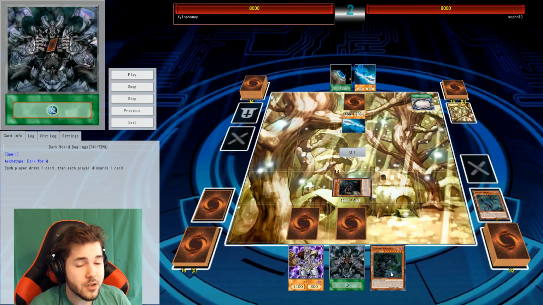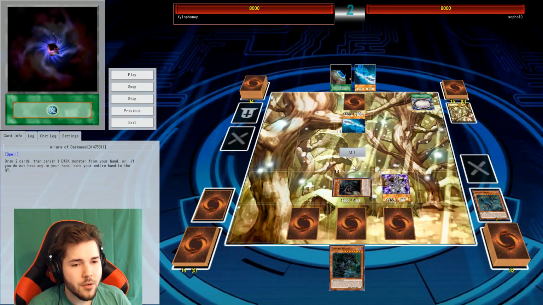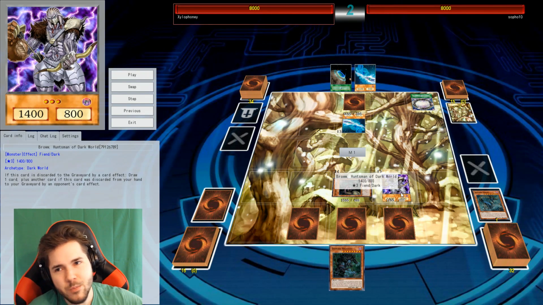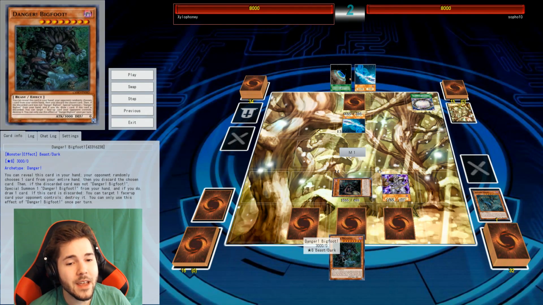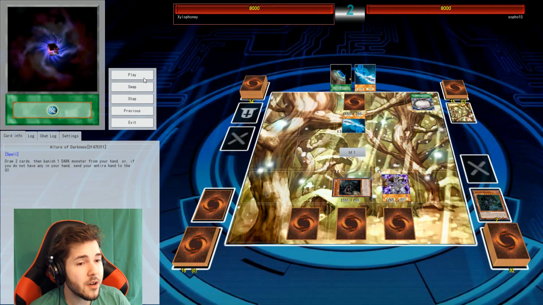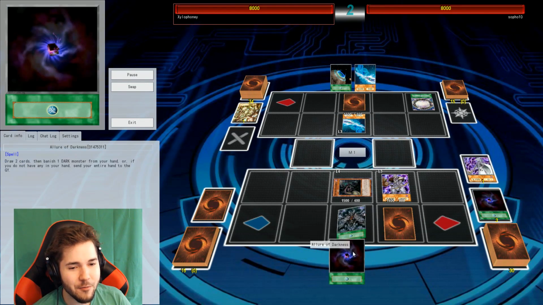Nessie goes away, I search Bigfoot, and I happen to draw another Dark World Dealings. Why not? So I normal summon Brow, which normally I hate doing. Brow's effect when you discard him is so good, you get to draw 2 cards. But I want to force my opponent into selecting the Danger Bigfoot. Because when Bigfoot's sent to the grave, I target 1 card on the field, destroy it. Secret Village is gone, and unleash the wave of plays.